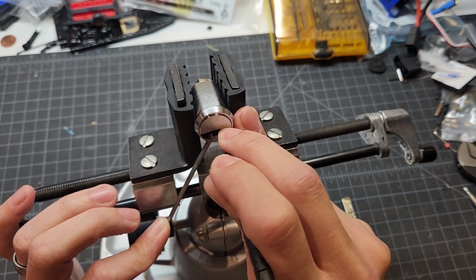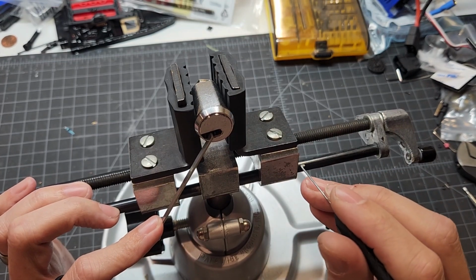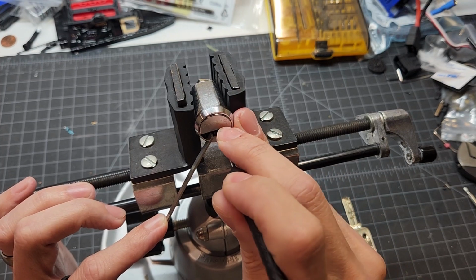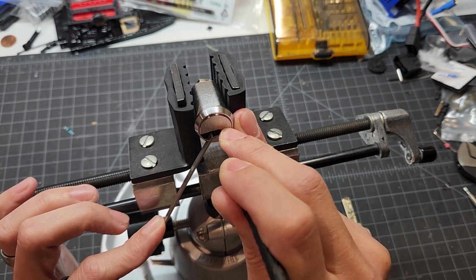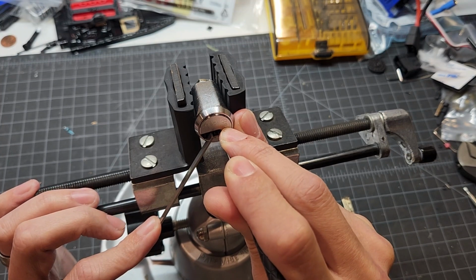I don't think I'm feeling what I want to feel here, so I'm going to let off tension a little bit, just listen for 1 click. Oh, maybe got a few more clicks than that. So let's see, let's go back in there. I think 2 is binding now really hard. Let's see if I can get a click on that one.